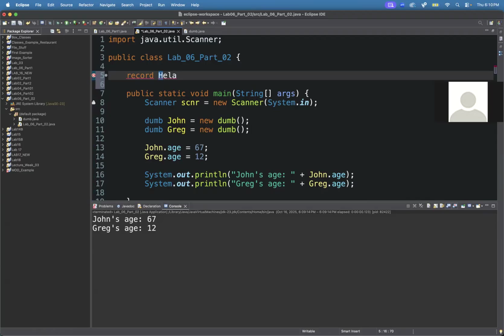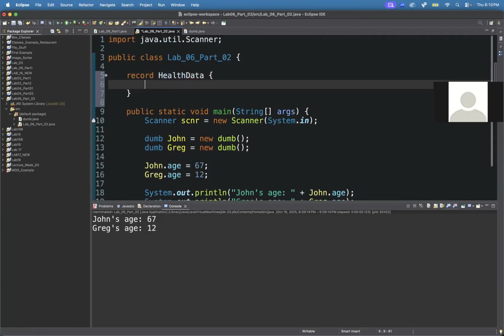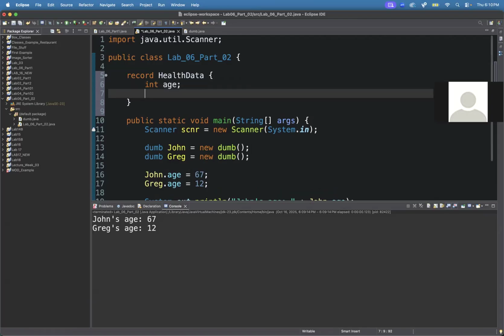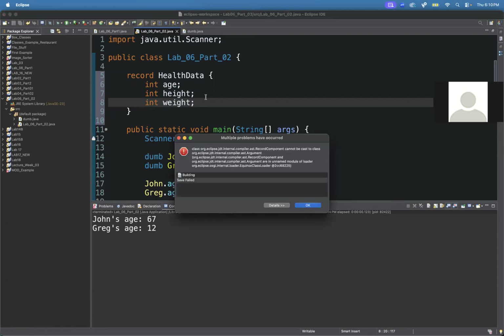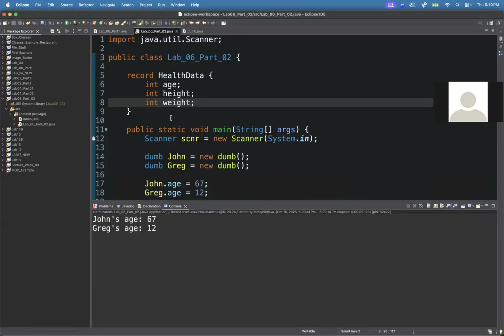Record HealthData, int age, int height, int weight, like that. Oh, cannot be cast to class. Record component cannot be cast to class.